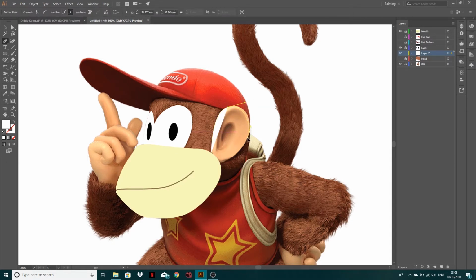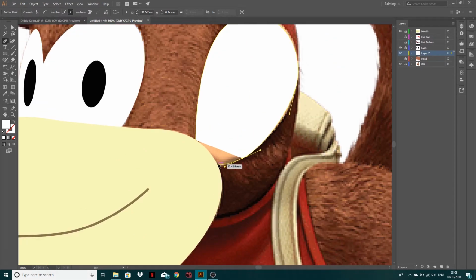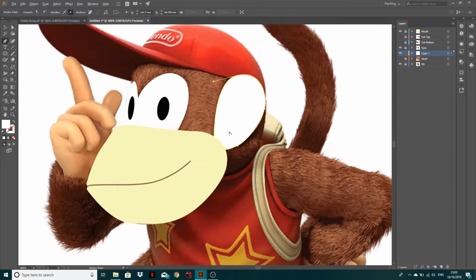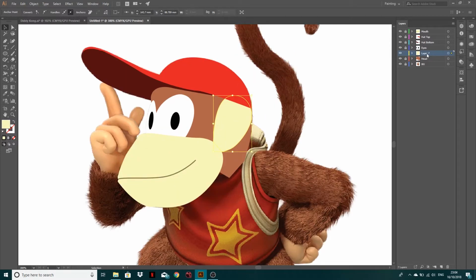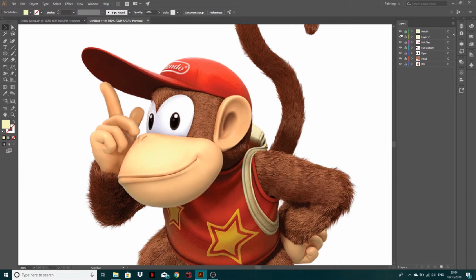come around to about by here, and click in, click there, and let's zoom in. So you want to kind of come around, and we'll go across. Okay, for this I'm going to hit I and just select the same colour as his mouth, because that's what colour it is. And let's turn everything back on and see what we're working with. So we want this ear above the hat, don't we? Because it pokes out, yeah. So if we now lock all of these and turn them off, we should have, yes, something very, very similar.